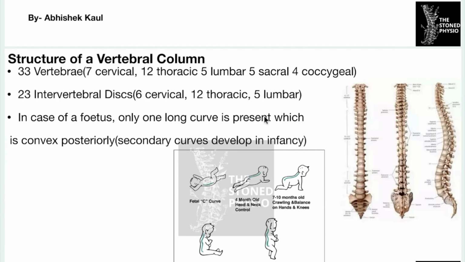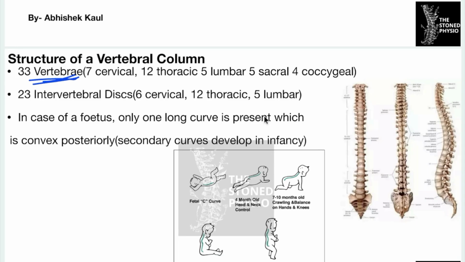So we can see here we have 33 vertebrae, which means if we stack all these structures, each vertebra over the other, in total we have 33 of those. Out of those 33, the top 7 are the cervical, thus we call them the cervical vertebrae. Then come the 12 thoracic vertebrae, so we call them T1 till T12. Likewise, in the cervical we have C1, C2, C3 all the way till C7. Those are the cervical vertebrae.